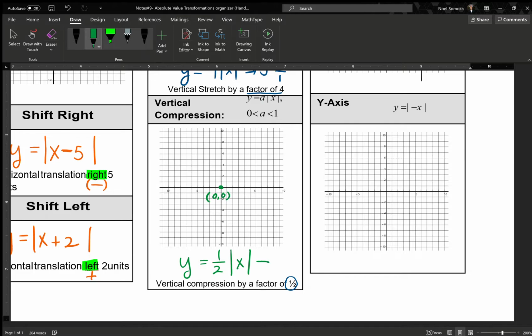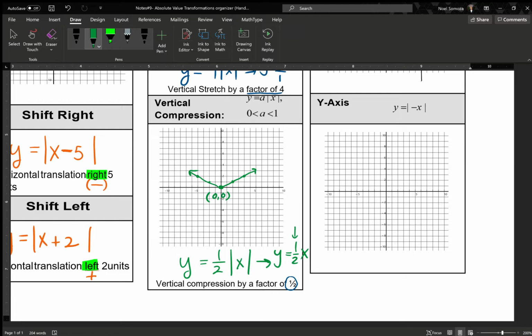And now we're going to use that trick. Y equals 1/2 x. I can use the 1/2 to help me because that's a slope. So then I'm going to say, okay, it's 1/2 x. Going to move up 1 to the right 2, up 1 to the right 2. And I can do the same thing going left, up 1 to the left 2, up 1 to the left 2. And there it is.